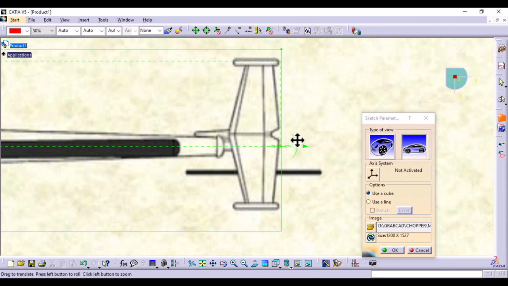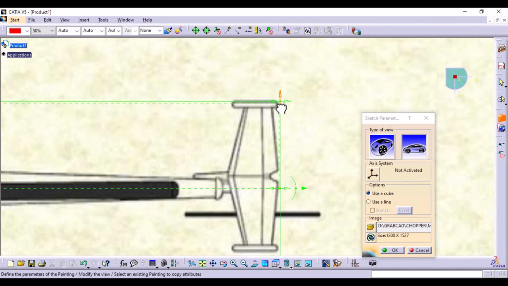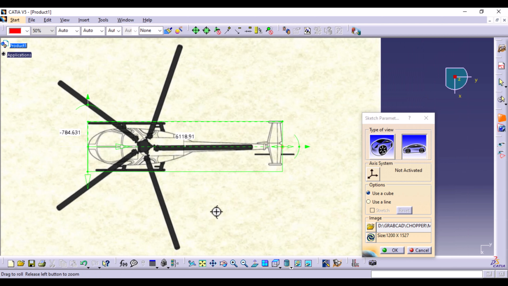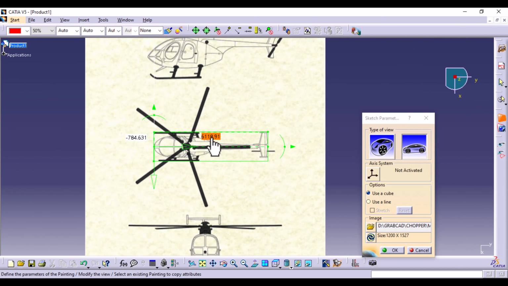Same case on the other side. You can use the green dotted line as reference. Now, before we exit, we have the length here, similar to the length of the right view. So it's going to be negative 7280.